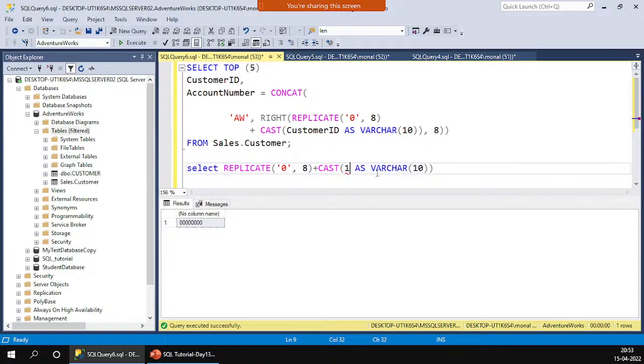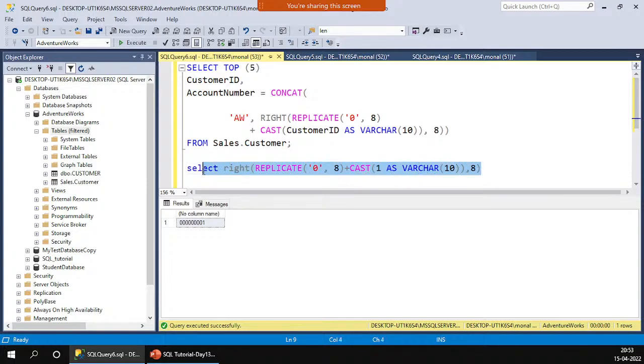For example, instead of the customer ID, consider customer ID 1 and I will use it. So you will get 8 times 0 and 1. But now I want only 8 characters from this. So I will use the right function here. Right, then how many characters do I want? 8 characters. So I will get 8 characters.